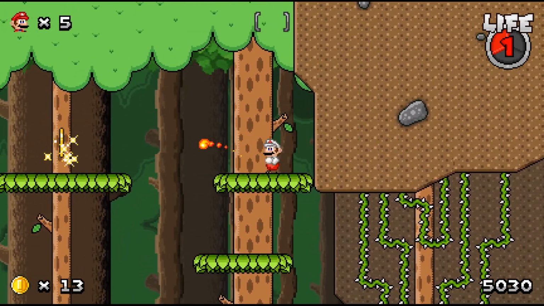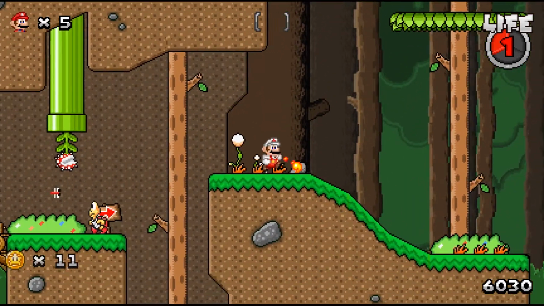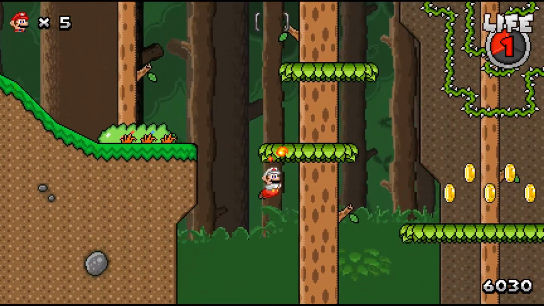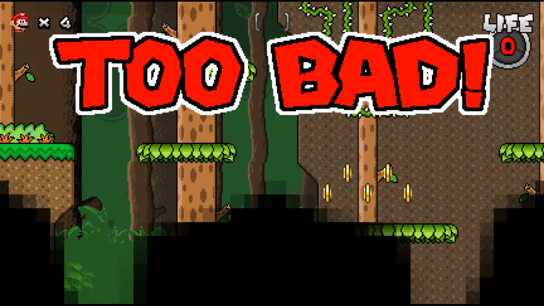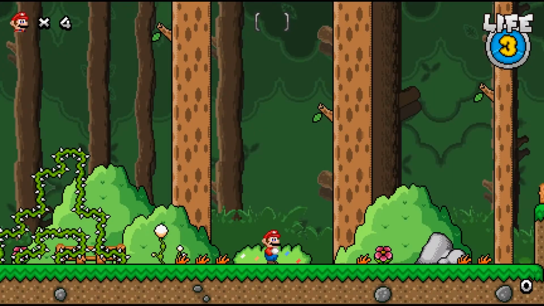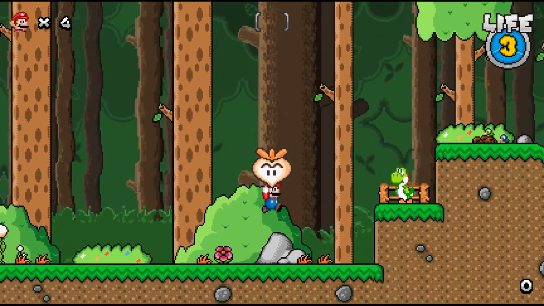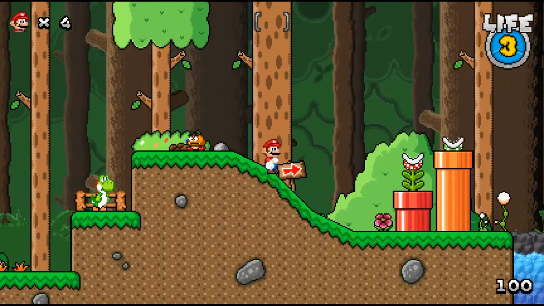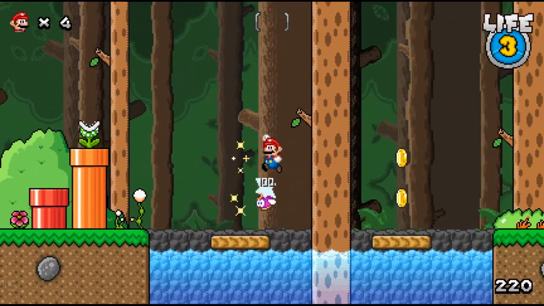But hey, we got a star coin. Let's go grab it. Okay. I will admit, that one was my fault. You know what? At least the stem stayed dead while you're going for the star too. So that's good.